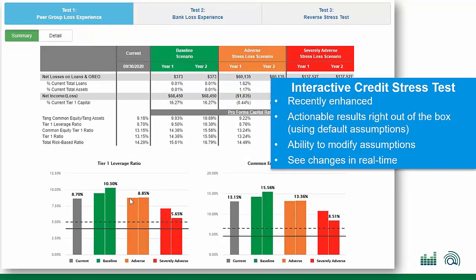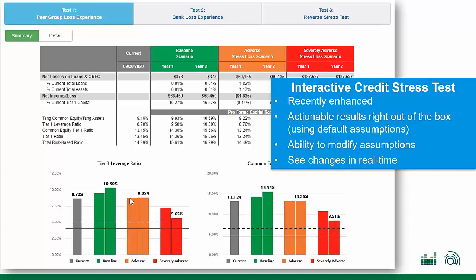A second solution that we're really proud of and has been met with really great response from our banks and regulators is our interactive credit stress test. Again, designed from guidance provided by the OCC back in 2011, coming out of the last crisis. It was a way for community banks to address stress testing in an understandable and reasonable methodology. It's call report based. We run the tests right away for you. They're already built and run as soon as you log into QwickAnalytics.